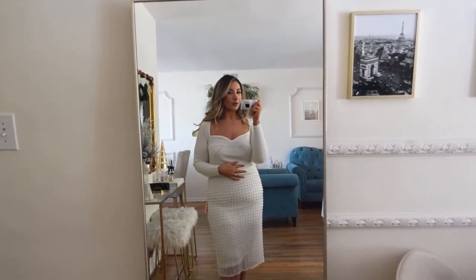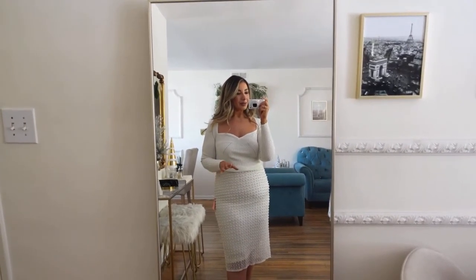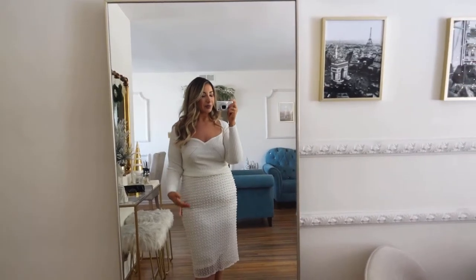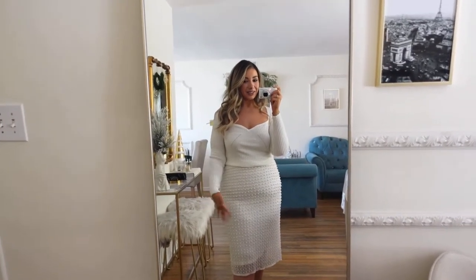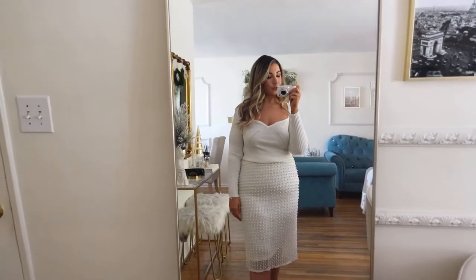I think it's cute with the sweater but I'll probably wear it with my basic Zara bodysuit — either nude or white. I think a chunkier sweater would look a little bit more chic, but with a Chanel pearl brooch and pearly white shoes that will look fabulous. I really hope I don't lose more of the pearls and sparkles. Going with the same theme of pearls — we have this gorgeous gorgeous gorgeous dress in chocolate brown with brown pearls.